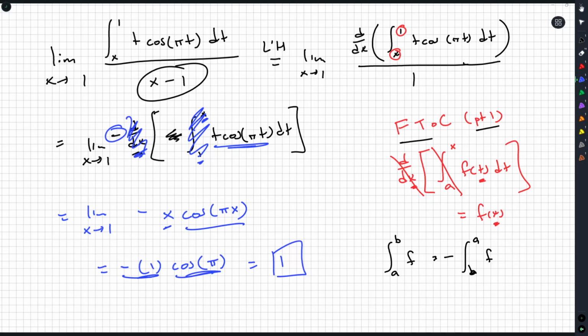We had to use the fundamental theorem of calculus part 1 as well as L'Hopital's rule. Yeah, we had a 0 over 0 and there are other techniques, but L'Hopital's rule is the one that would allow us to differentiate, and that's what got rid of this pesky integration symbol that we don't have a lot of options with when it comes to other limit techniques.